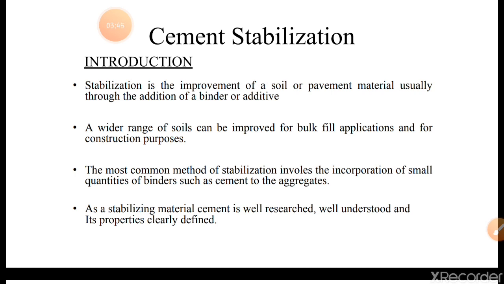As a stabilizing material, cement is well researched, well understood, and its properties are clearly defined. That's why for us also, whenever we are thinking of improving the strength of the soil, the first chemical that comes to mind is cement. Generally, for all construction purposes we are using cement, available in plenty of quantities. That's why we can add this cement to the soil and see what properties are going to change or how it will improve the strength of the soil.